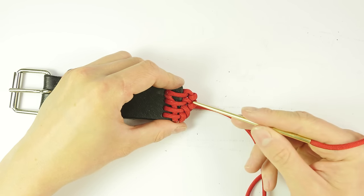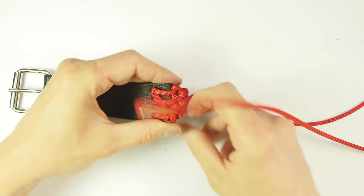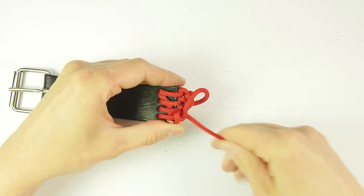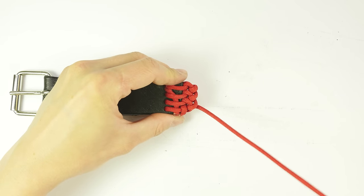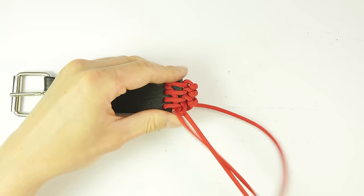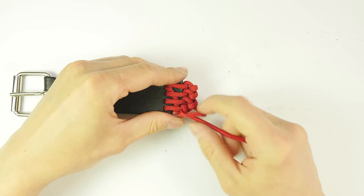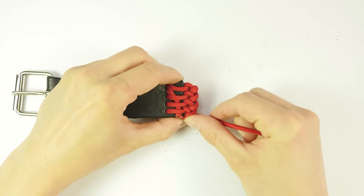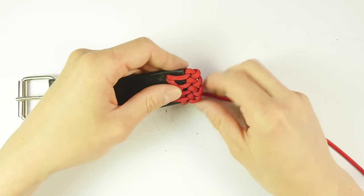This does take some getting used to, and this is the most common problem that people have with this braid. And the last loop. Like this. We're going to continue the same way.